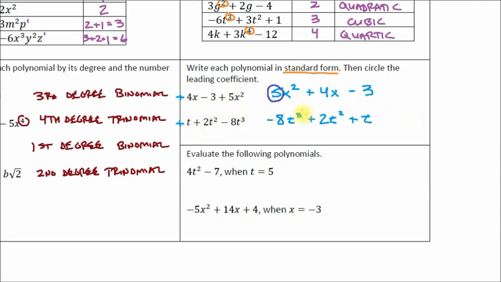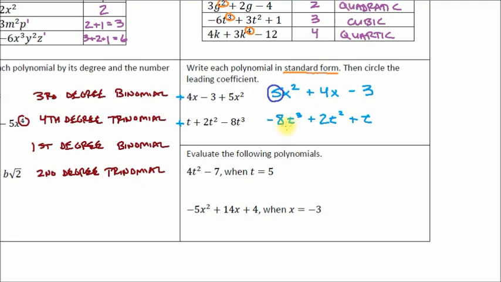So again, notice we go highest exponent, then go lower, lower, all the way to constant. If there was no t squared here, you wouldn't have that as a term. You would skip it. So you don't have to write something down when it doesn't exist. Since there is a t squared, we would have it. But if this was just negative 8t cubed plus t, you'd just write negative 8t cubed plus t, and you would skip the squared term. Just make sure they go from highest exponent to lowest exponent.